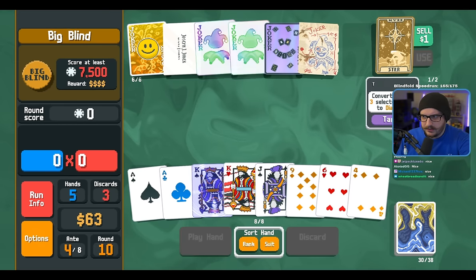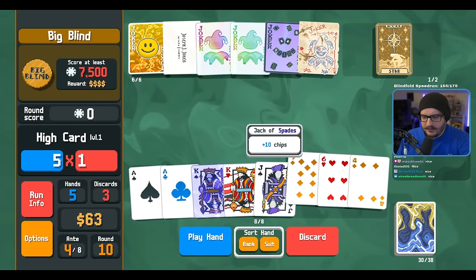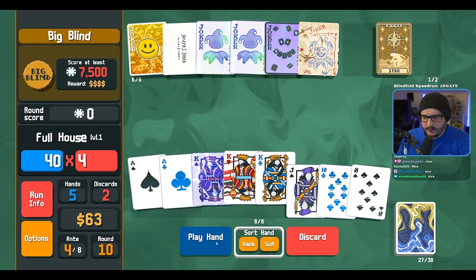Now, I could play a flush here. I can change these to diamonds if I want. I don't necessarily want to. Everything is going to score as faces. See if we can get something better. We have a full house. That's better.